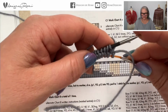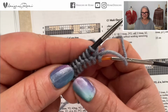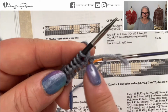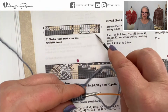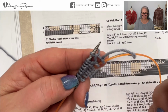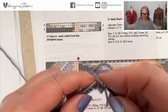chart A. So the slip knot is down here, and I think it actually functions as a great reminder not to go around like I was about to do. Like when I saw that slip knot, I was like, oh crap, I'm not supposed to be there yet. So I knew that I'm not going to be using the slip knot. Okay, so I'm over here at the beginning of chart A, and here are the stitches. They're still on the cable from before. The slip knot is still here, and I'm going to start row 1 of the chart.